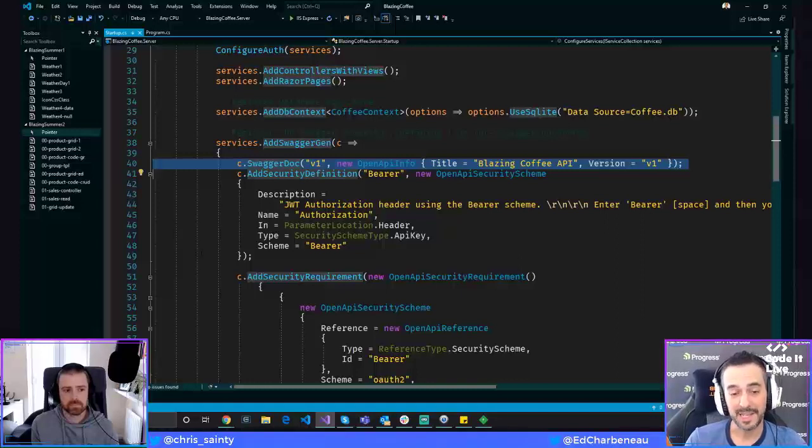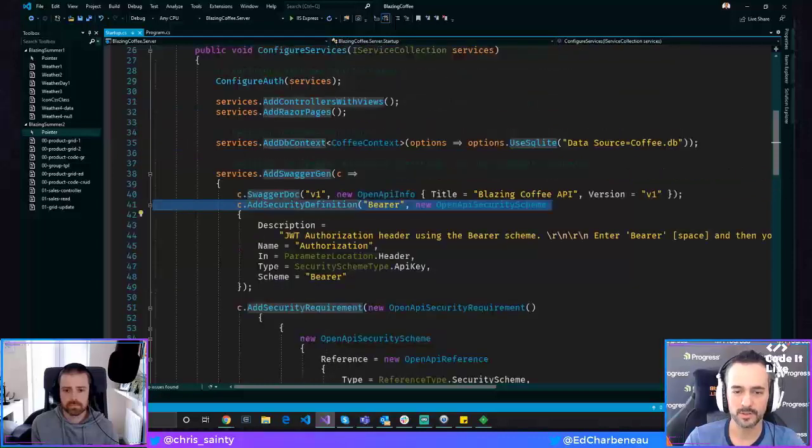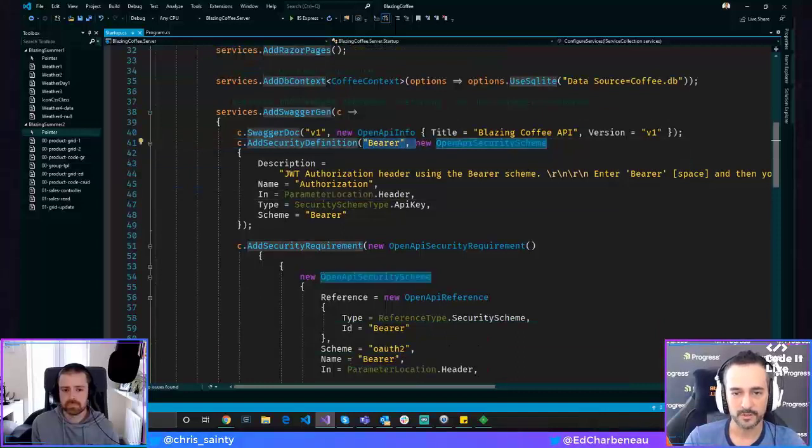When you add authentication, however, and this is well documented on the Swashbuckle plugin that I'm using on their website, you need to add this bearer security definition. So my endpoints require a bearer token through authentication to make them work.